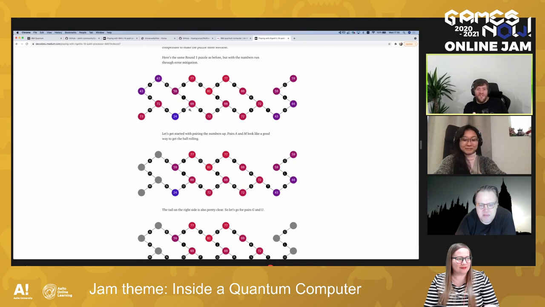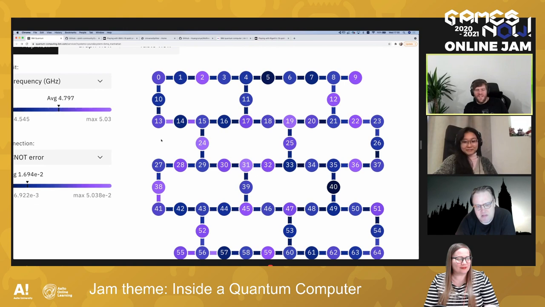But yeah, even if you only take inspiration from the data that you can find here of what the layouts are and what the error rates of qubits are, then this is also a way that you can start exploring the ideas behind what these devices look like, not even thinking about the quantum effects too much, but looking at the benchmarking and making that come alive so that someone who is playing the game can understand more about some of these issues.